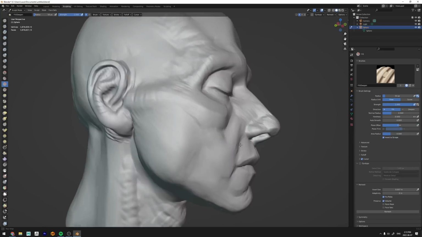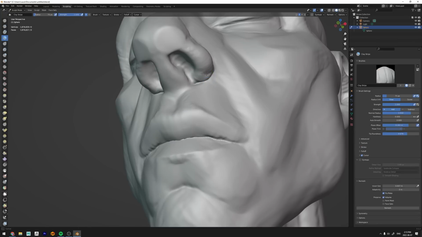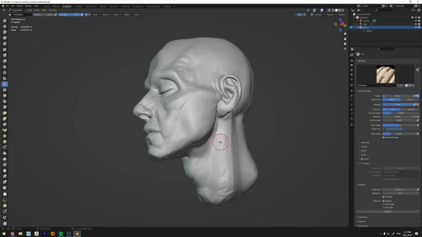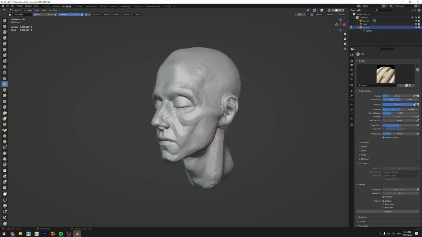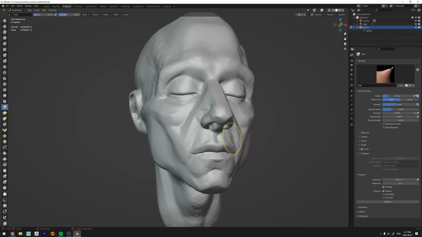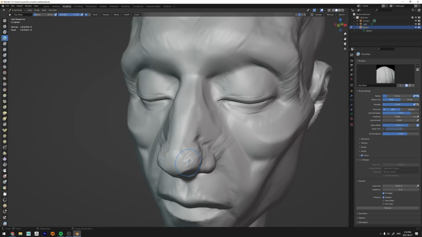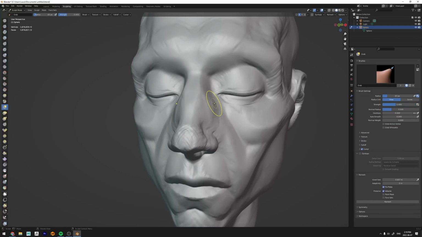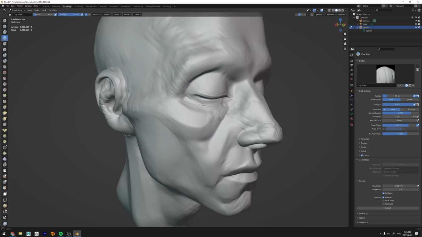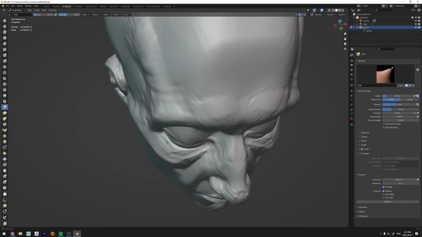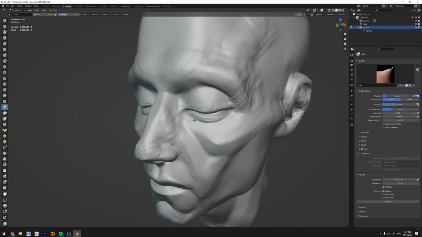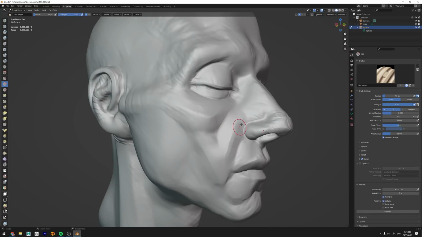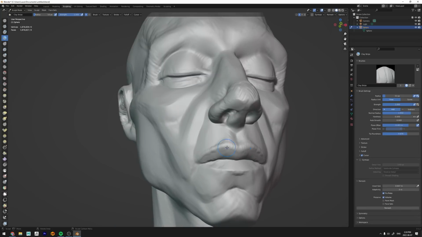Now, of course, ZBrush is absolutely a professional tool, and I'm sure that there's a whole lot of reasons that I will eventually stumble upon that make me say that someone who is looking to do character sculpting professionally should absolutely pick up ZBrush. But when it comes to someone who is starting off, someone who's simply a hobbyist, someone who wants to see what character art is all about without having to invest hundreds of dollars, with my limited experience with Blender so far, I can definitely say that this is a great starting point, and that someone should get as much out of this software as they can before they really consider splurging on something like ZBrush.